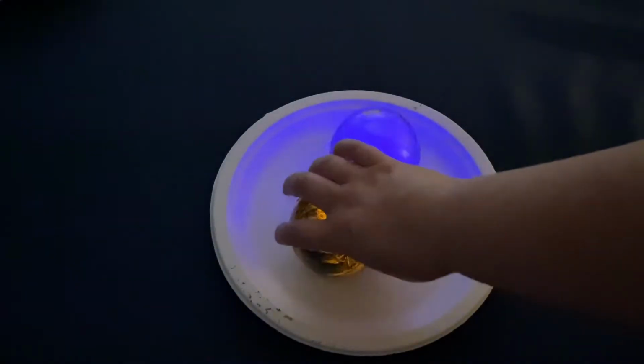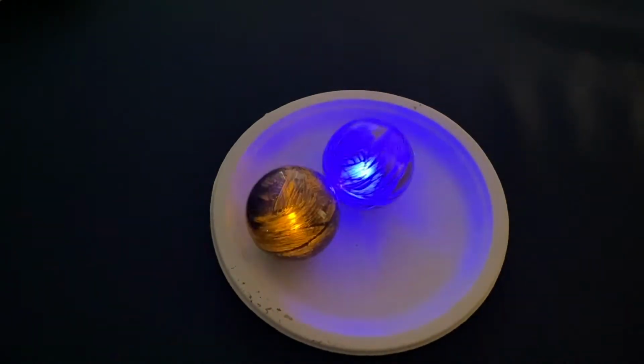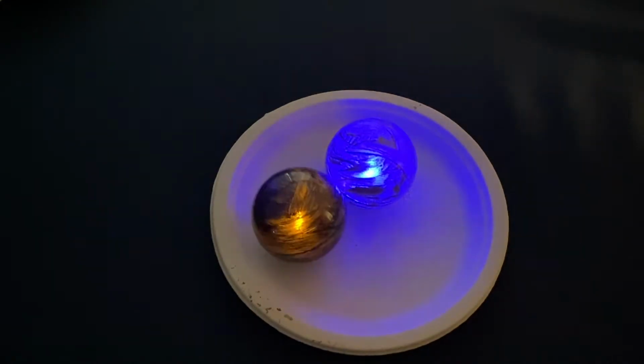Hi everyone, and welcome to today's Wizardry Workshop, where we'll be making some replica prophecy orbs. You may remember these from the Order of the Phoenix movie during the battle in the Department of Mysteries.